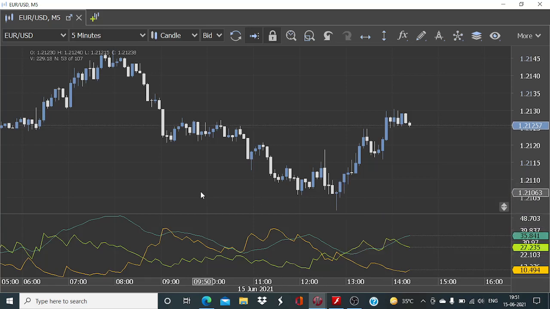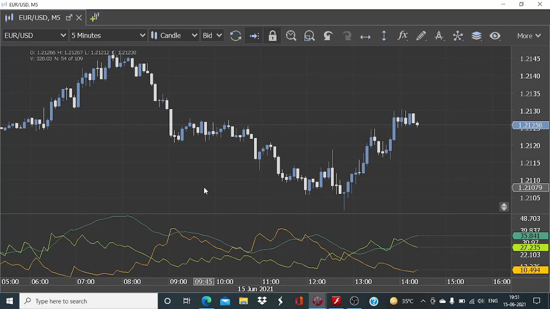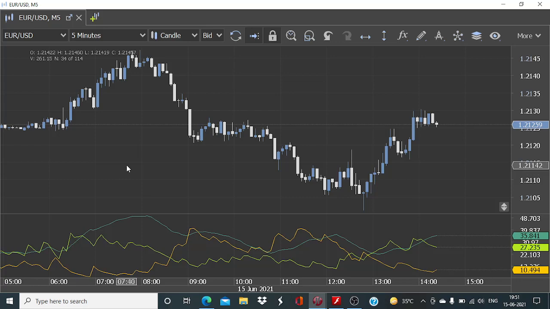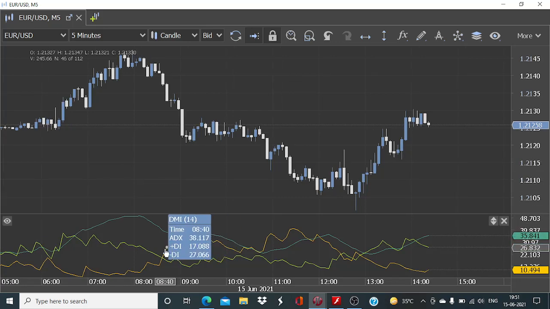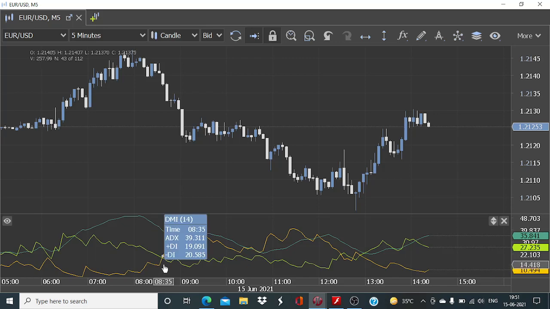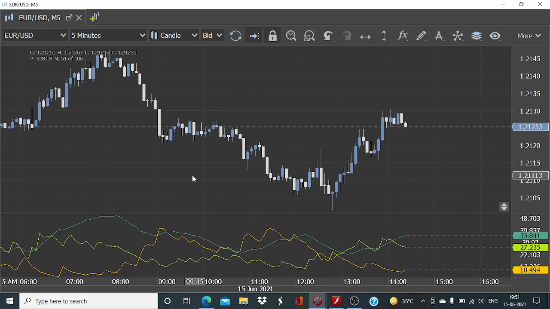So that's how this is going to work. And for the sell trade, similar kinds of requirements will be there. The only case is that we will need to see that the DI minus crosses above the DI plus. So whenever we see DI minus rising above DI plus and the ADX condition is in place, we will be looking to initiate the sell trade. And of course, our 4 hourly condition should also be in place. So that's how this is going to work.